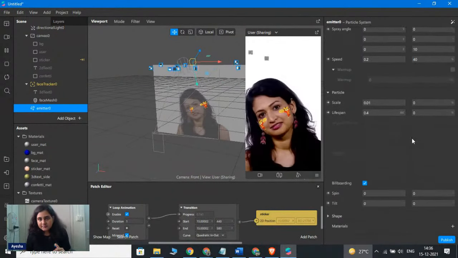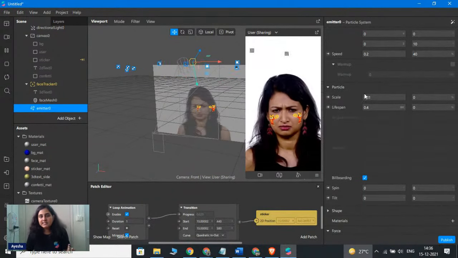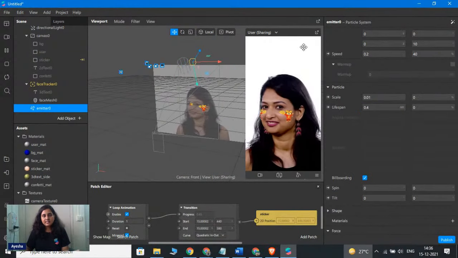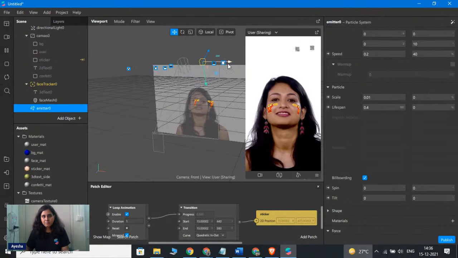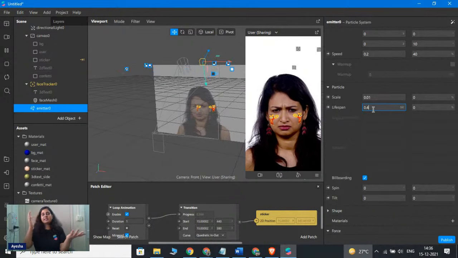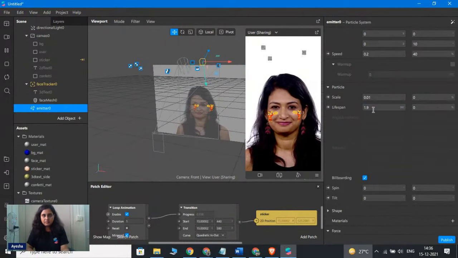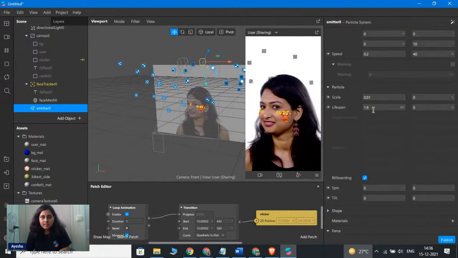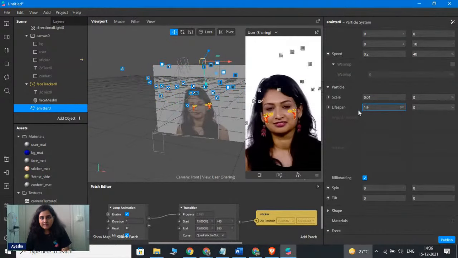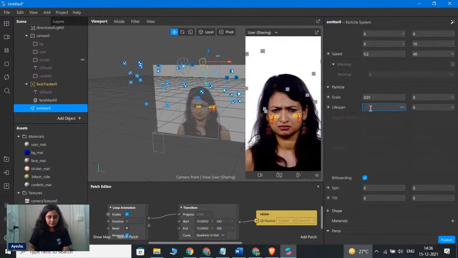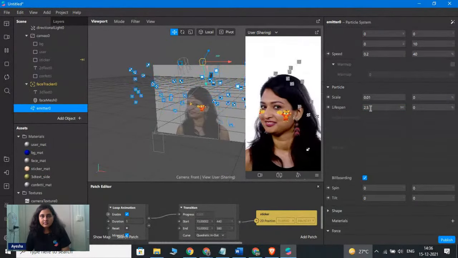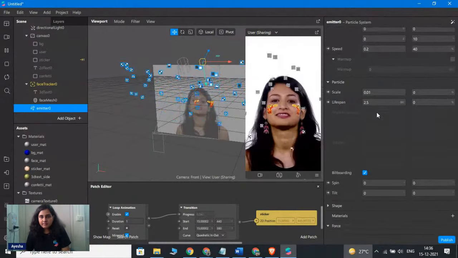And for this particle system, again, you have the scale and the lifespan. For the lifespan, since it's very short, that is 0.4 seconds, and I wanted it to be there till the end of the screen, I'll just set it to 1.9. You can see now it does stay about to the end of the screen, but to be a little more, let's just put it 2.5. Okay.